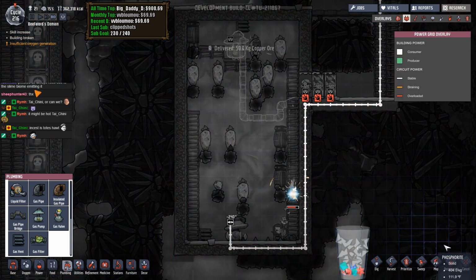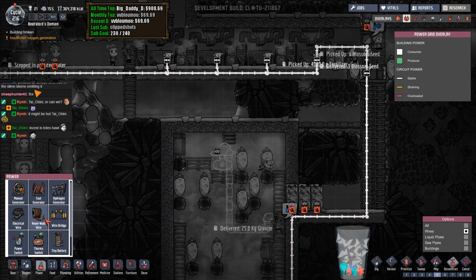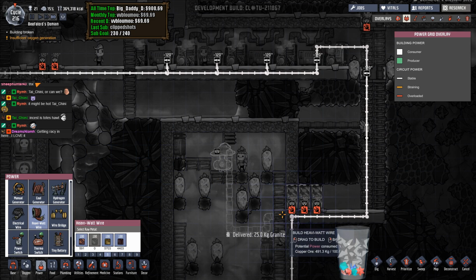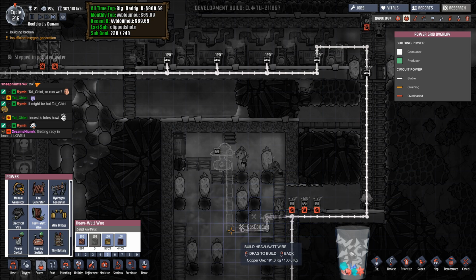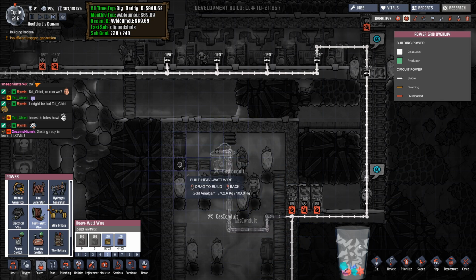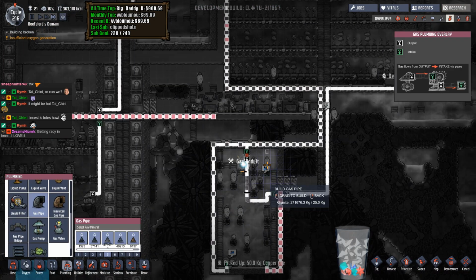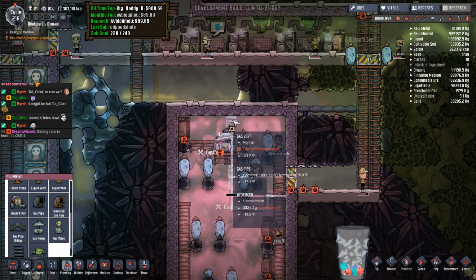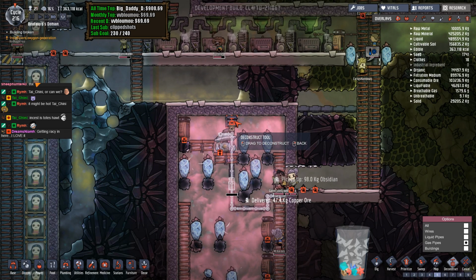And then... wires. That one. So all I gotta do is wire this back up real quick. I don't know if we're gonna be able to reach that, but we're gonna try. Yoink. I think we're good. And then I'm going to, I think, just break this.